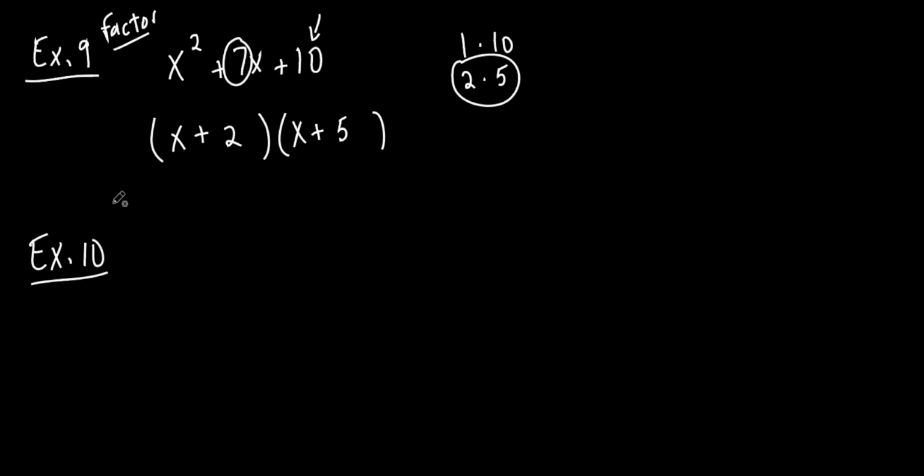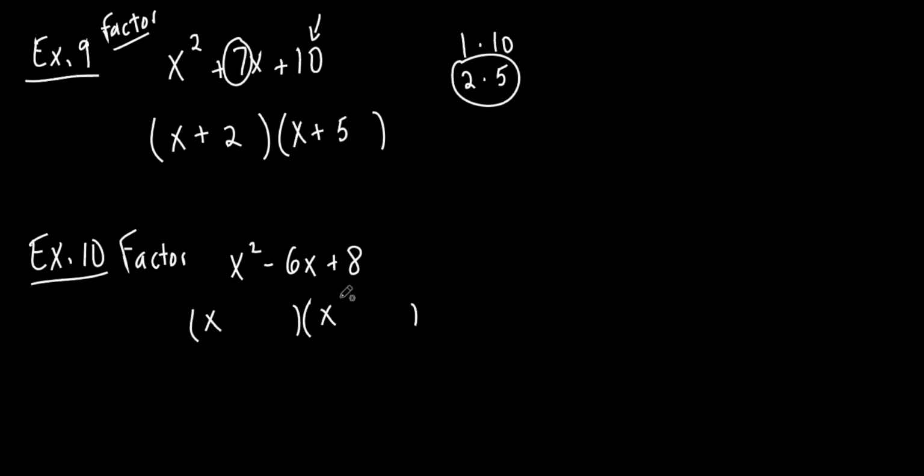Now, this one's just slightly more difficult. I'm going to write it down. I said I wasn't going to write it down every time, but I'm going to. It just will bother me if I don't. So here's another one. X squared minus, here we go. This makes us think a little bit more. Negative 6x plus 8. All right, it's one of our trinomial things, so I'm going to put my 2 parentheses. What am I going to put first? X and x.